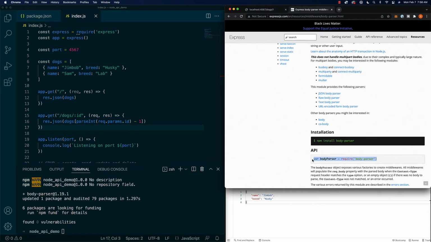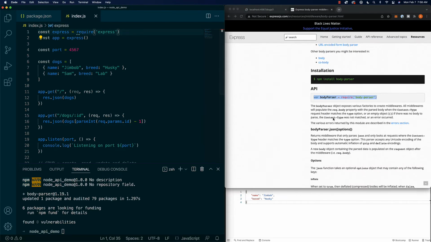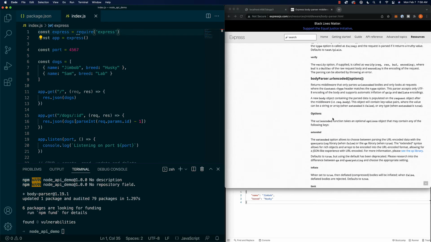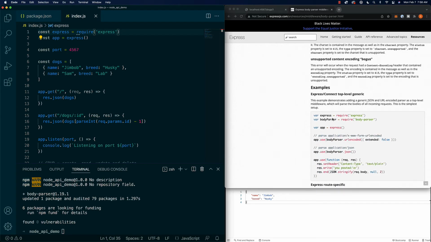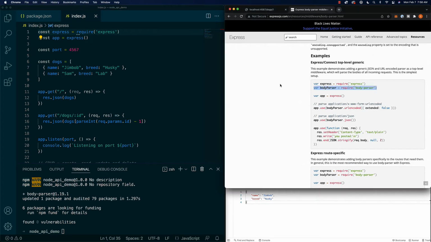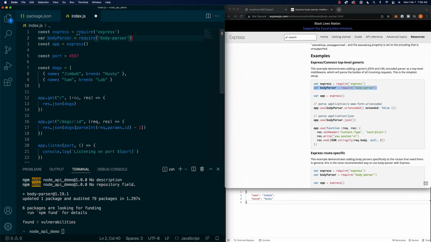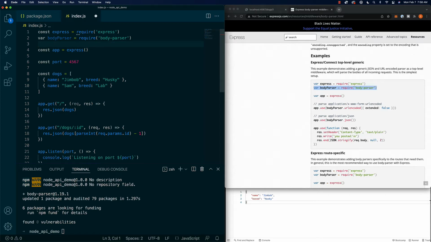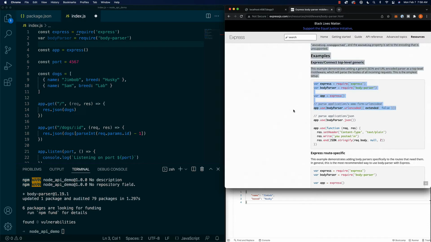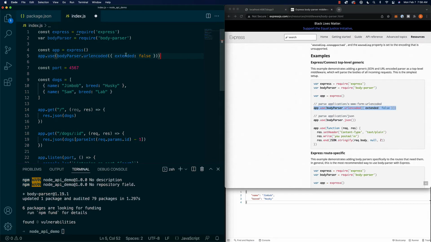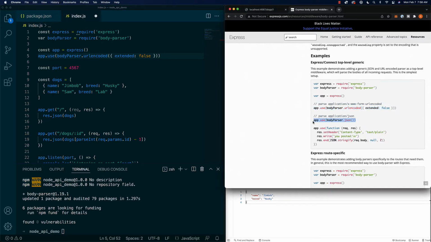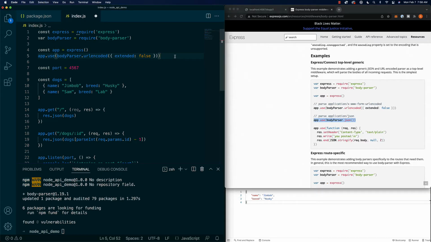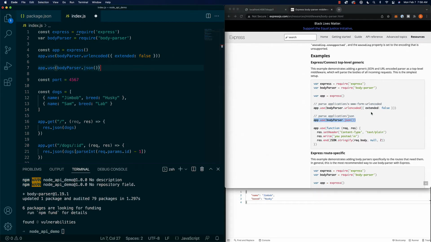And then what we're going to do is just basically copy in, well, let me scroll down to their full example down here so we get everything set up correctly. It's way down here. Okay, cool. So after we require Express, and you want to make sure you require all these things and put all these things in the correct order, we're going to add the body parser. Then after we say app is Express, we're going to say app.use(bodyParser.urlencoded({extended: false})). And then we're going to say app.use(bodyParser.json()) like this. And this should give us the ability to do what we want to do.